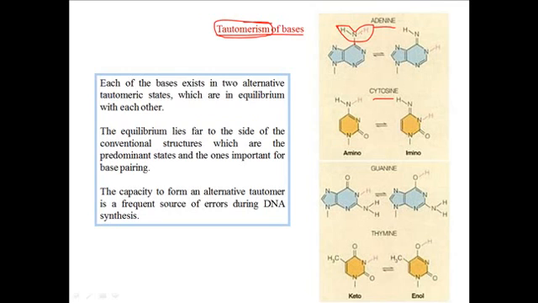It not only has the amino group, it can also convert into an imino group. What you can see here - imino group means we have a double bond association of nitrogen with carbon and the nitrogen has hydrogen. The adenine can exhibit two different forms: amino and imino.